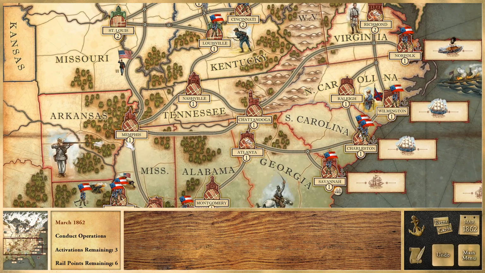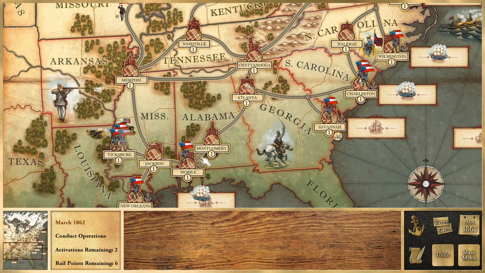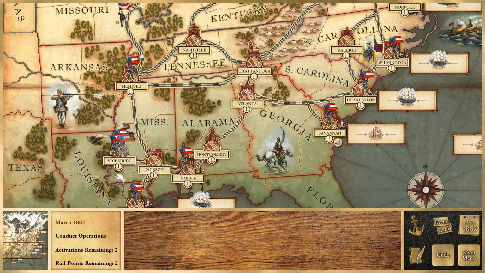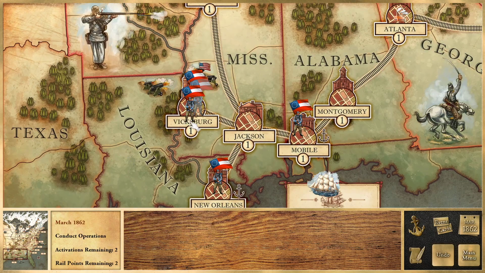I need to build up some resistance here at Memphis. So my plan is to use probably all 6 rail moves to get some units there. Here would be 4 units that I could send to Memphis. And then I'll send, let me zoom in here.